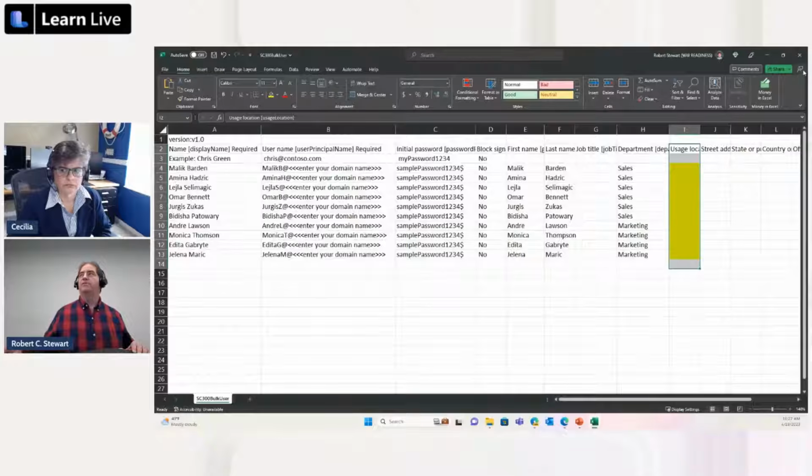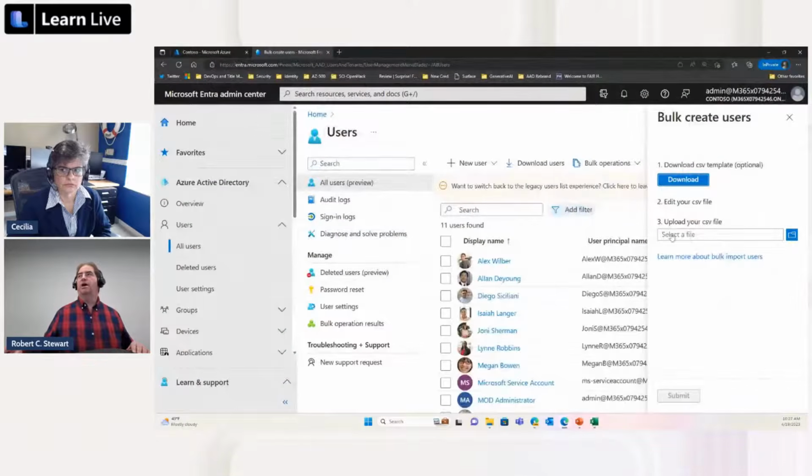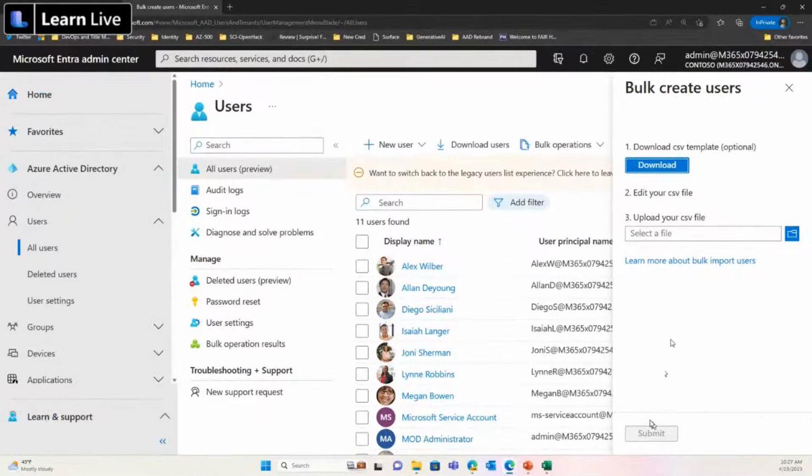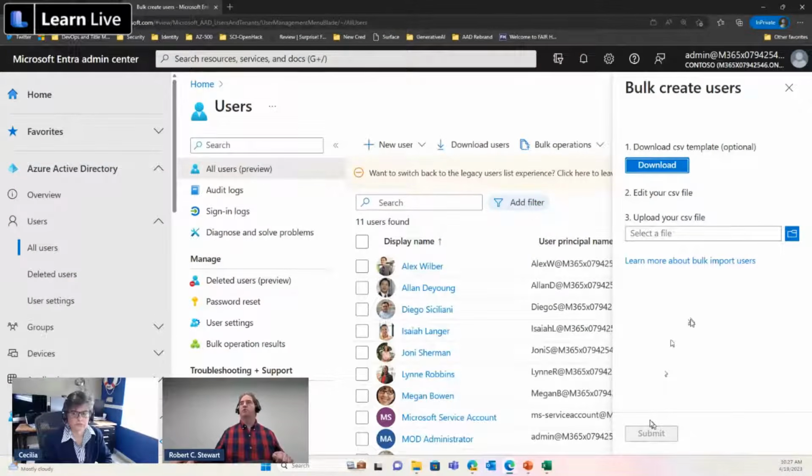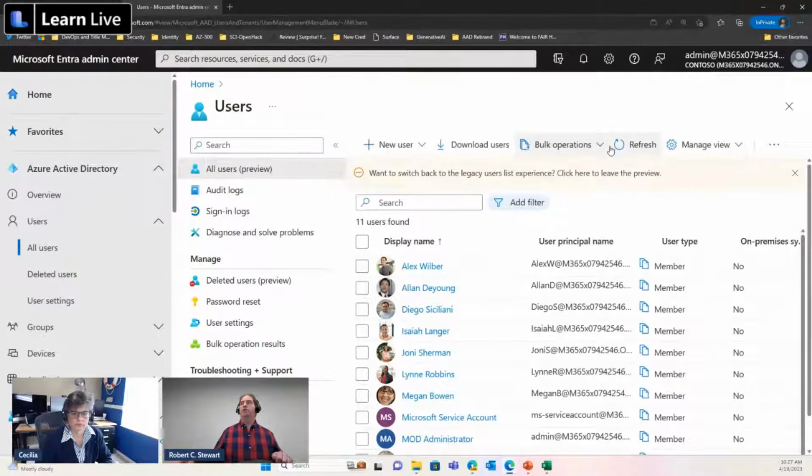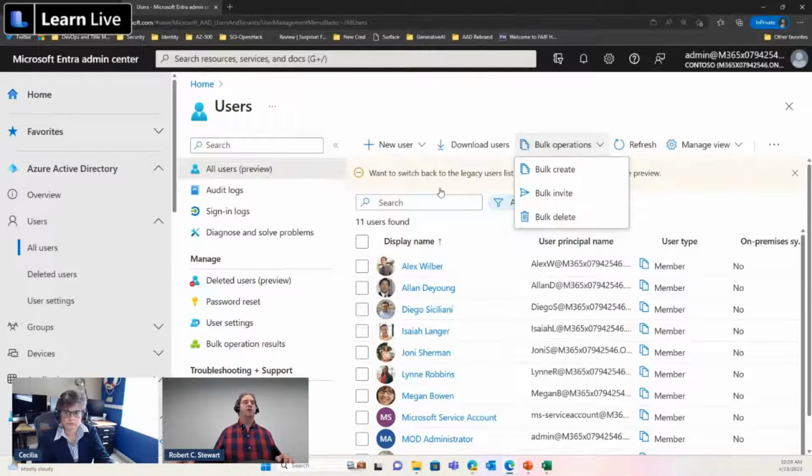But if I were to save this file, which I am not going to do, I could just select it from CSV and it would create those users that I just told it in bulk within my environment, so that I don't have to do a single user at a time. You can also do bulk deletes in that same screen. You could have a list of a large number of users that you want to remove, same Excel spreadsheet, and you just pull the large number of users out.